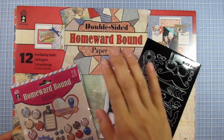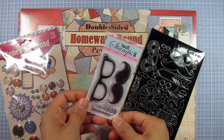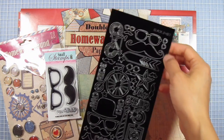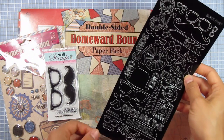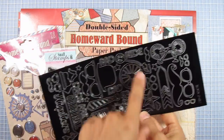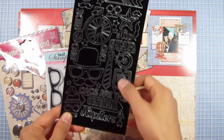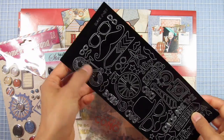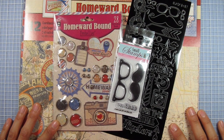I'll be using today the Homeward Bound paper pack, the Homeward Bound embellies, the mustache small stamp, and it says "You're Rad," really cool stamps there, and then also the Rad Dad Dazzles sheet, and this has really fun, funky shapes on it, glasses and mustaches of all sizes, and then it says Hip Star. It has Rad Ride, or you could put Rad Dad, and then dads are the original hipsters, and some fun kind of antique looking things, cameras, this funny bicycle, and then another normal looking bicycle. Anyway, those are the 4 items we're going to be using in today's project.